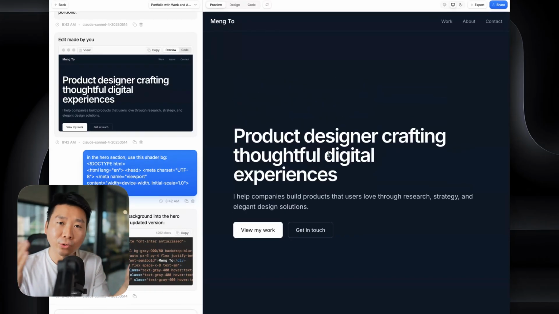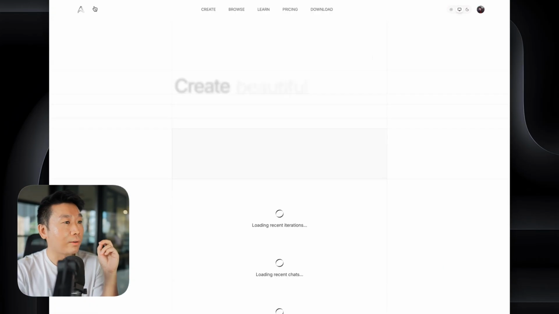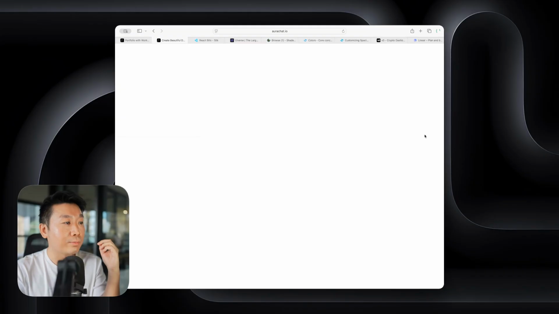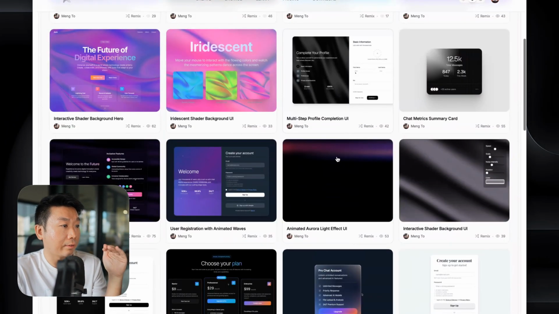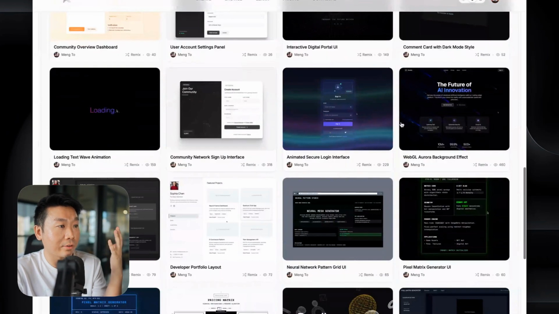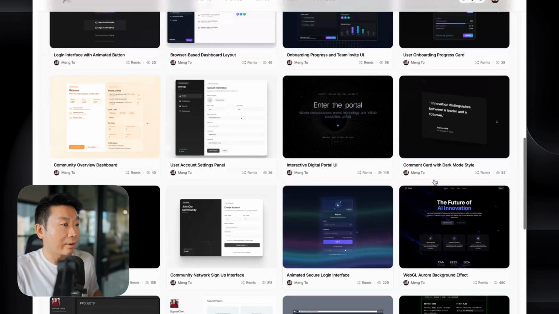And don't be afraid to start over. Don't be afraid to try different backgrounds. I have so many backgrounds that you can use in your project. If you go to my profile, most of these backgrounds are just me vibing to these backgrounds. So again, we have this aurora, these iridescent colors. You also have these comets. You also have this glow thing. This is me vibing for a lot of them.